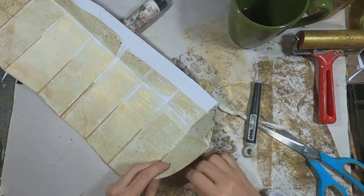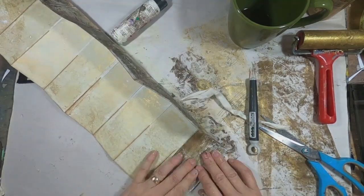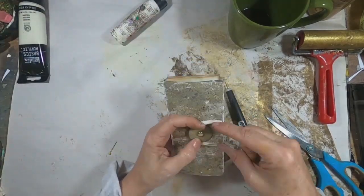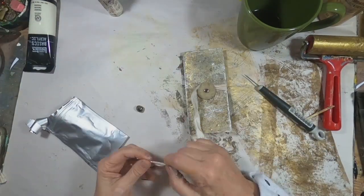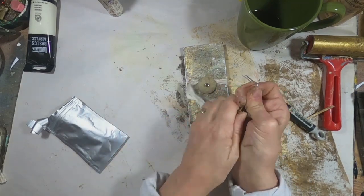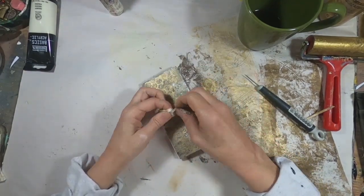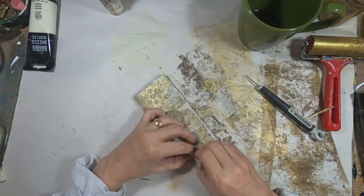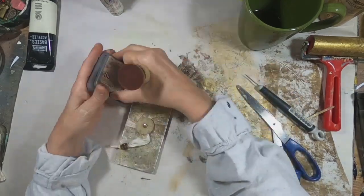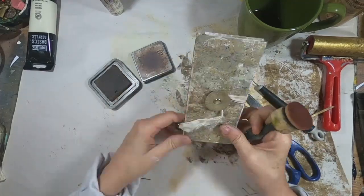I'm just making sure that I have it in the right place. I'm attaching the accordion to it and poking it through the accordion as well. That secures the accordion in the cover. And now, to finish it off, I'm going to add a couple of little beads to the end of the sari silk. Just knotting it to hold it in place. Just inking around the outside edge once again.